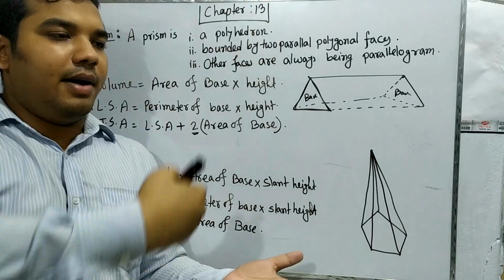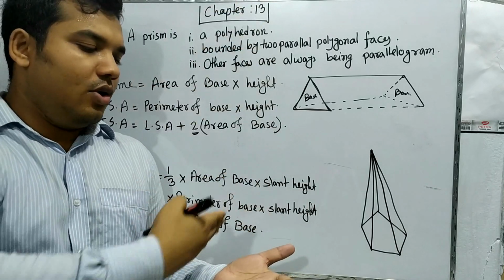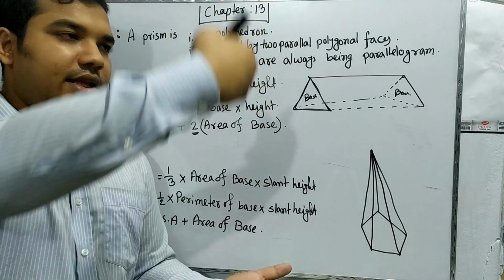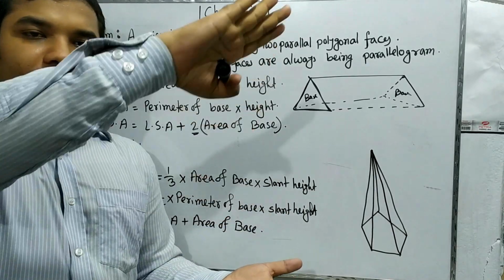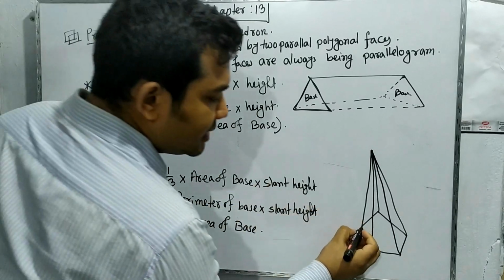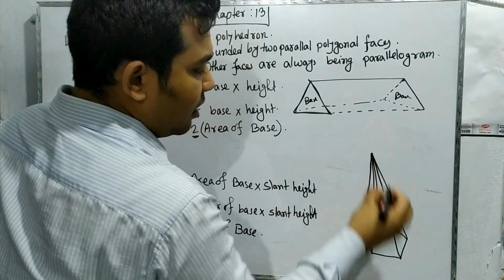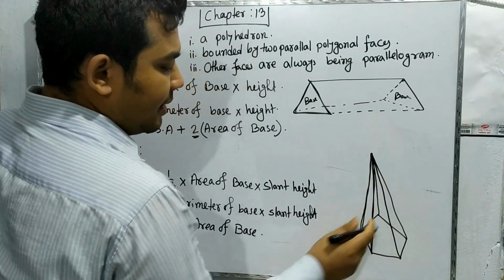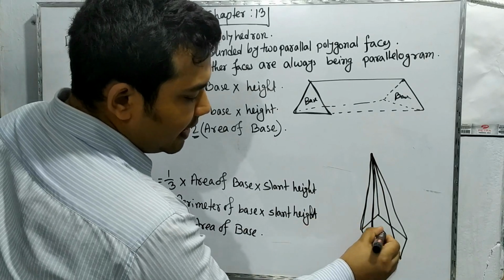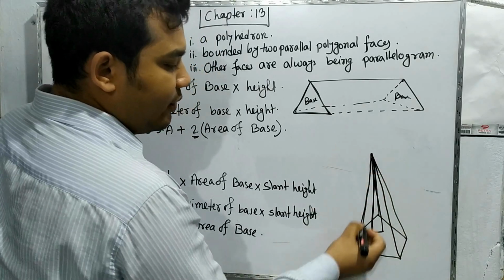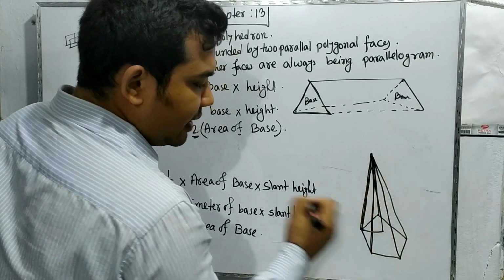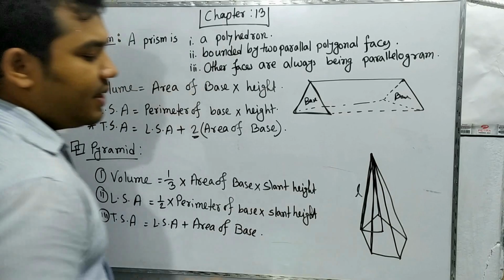This point is joined to all the vertices. Since it is joined, all the heights will look like this, not directly the perpendicular. It is just obtuse to the surface. That's why we take a point in the middle, then join it, and we get a height. This height is generally known as the slant height.